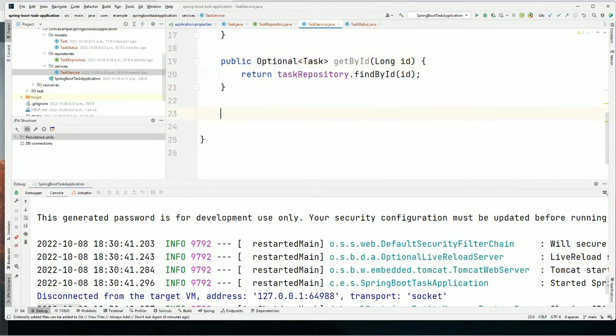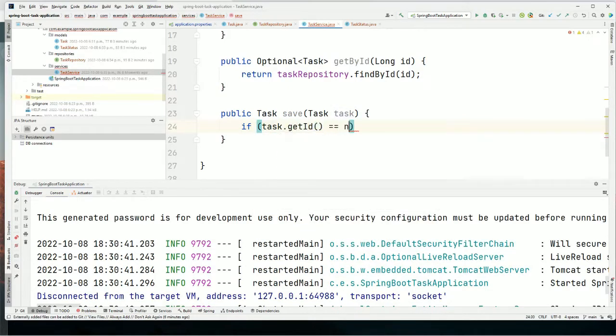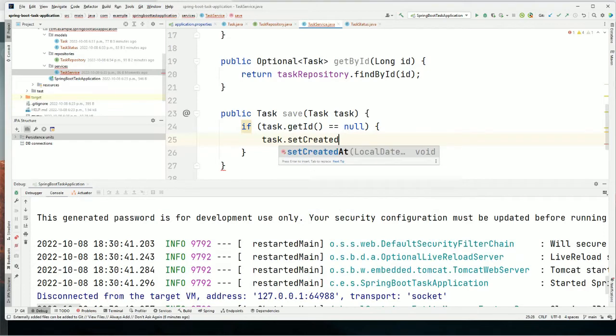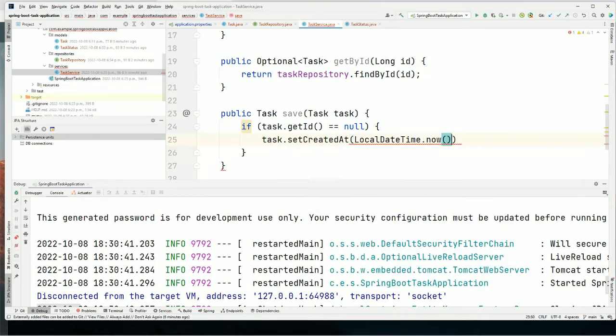Okay, great. Now we're going to create a save helper method. So let's do a public method, and we'll return the task that we've saved once we're through with this method. We'll take a task as input, and if the task has no ID, if it's null, it means it's a brand new task that we're trying to create. So let's set the created at to be local date time now.